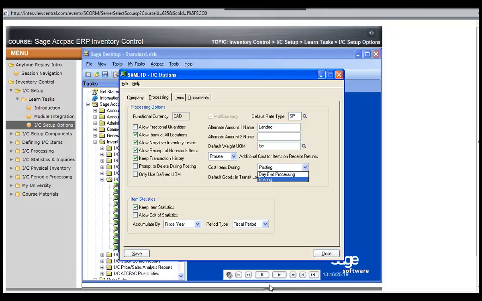Therefore, if this option is set to posting, then the most recent cost value will be reflected in the cost of the item. If the receipt for the item is posted later that same day, and the cost on that receipt was different from the item's most recent cost, then a cost mismatch exists, at least temporarily, until the item is shipped the next time.